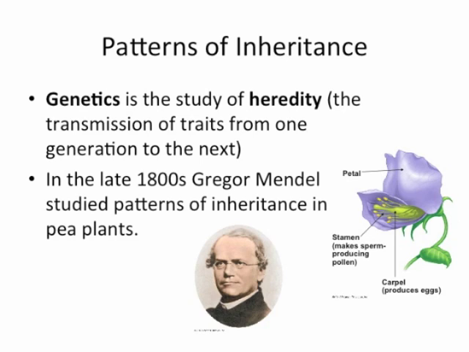So a lot of our knowledge of genetics comes from this guy here, Gregor Mendel, who did a lot of work in the late 1800s, so the very end of the 1800s. And he did most of his work studying pea plants. So he was a gardener, he was a monk. He had a pretty crazy life. He was actually very unknown when he was doing this research.